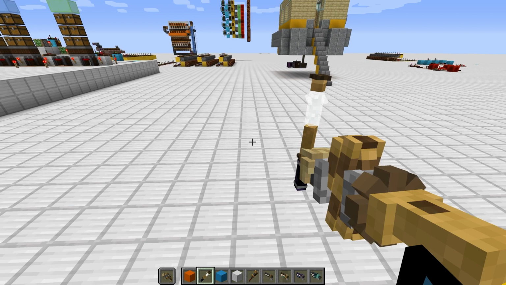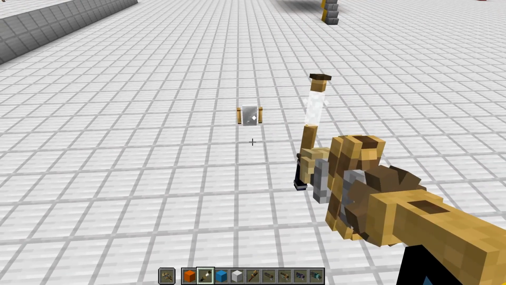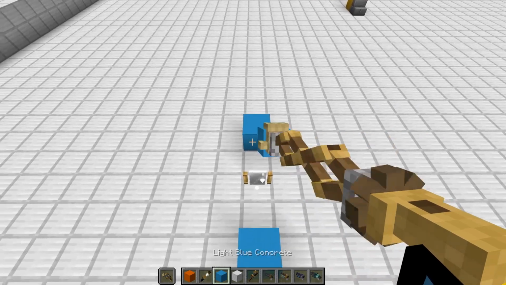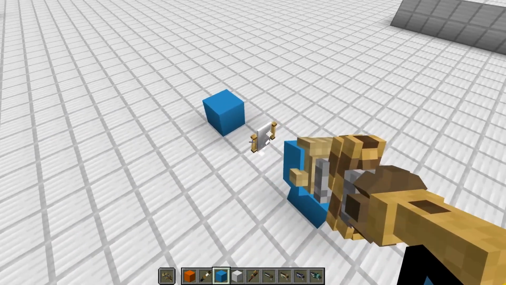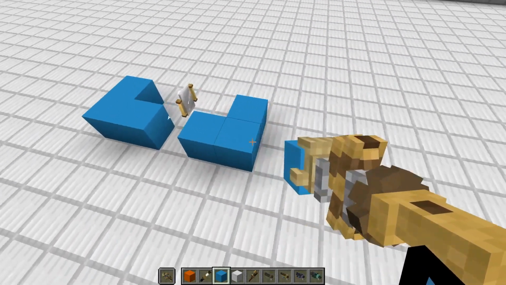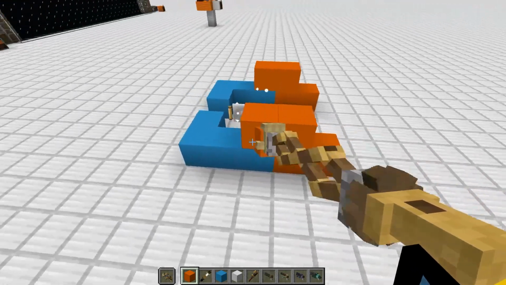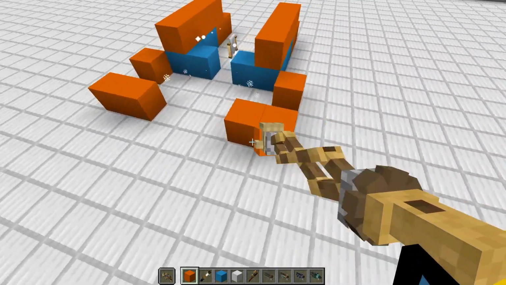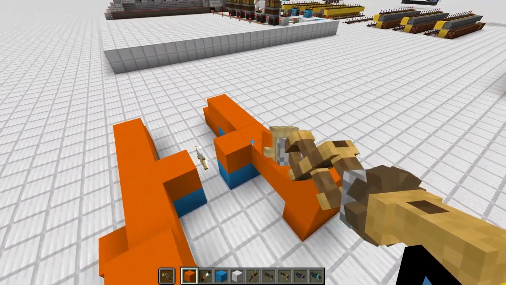The symmetry wand is a very nifty builder's tool that will allow you to build symmetrical contraptions, and who of us hasn't needed to do that every now and then? You can place it wherever you want, and you'll see that the structure is going to be built on both sides of it. So whatever I do now on these sides is going to be replicated over there, and you can go up as long as you are on this side. So basically you need to build what you need to build and then remove it when you're done.